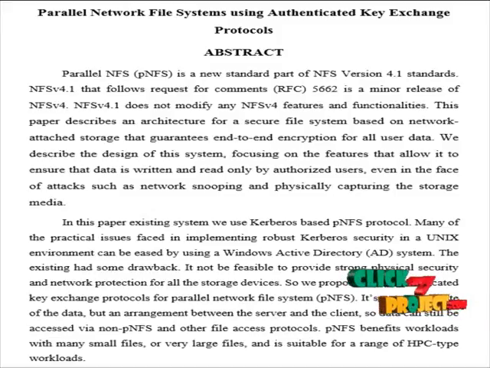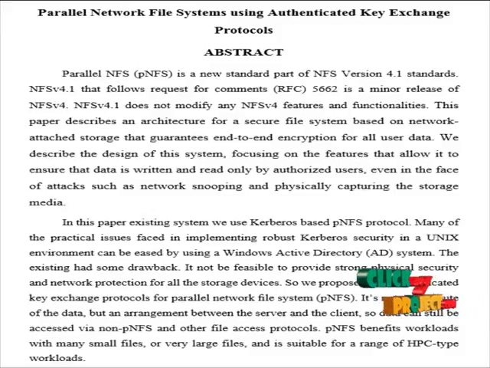In this paper, the existing system uses Kerberos-based parallel network file system protocols. Many of the practical issues faced in implementing robust Kerberos security in a Unix environment can be eased by using a Windows Active Directory system. The existing system had some drawbacks. It may not be feasible to provide physical security and network protection for all the storage devices.